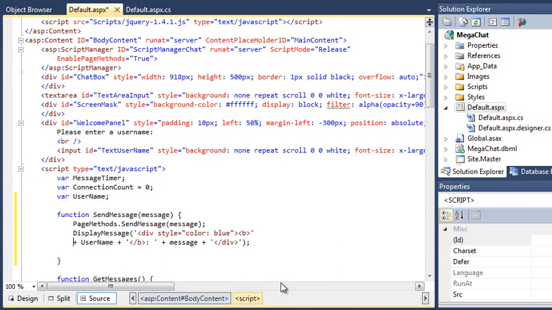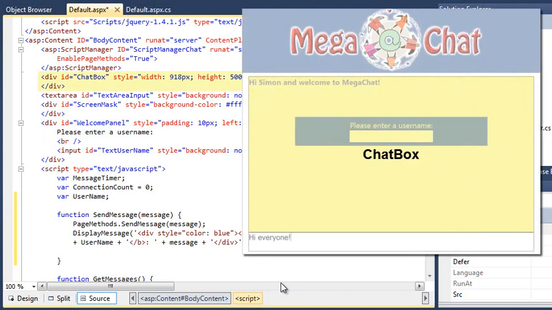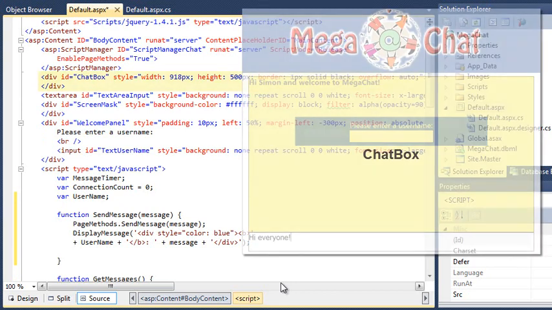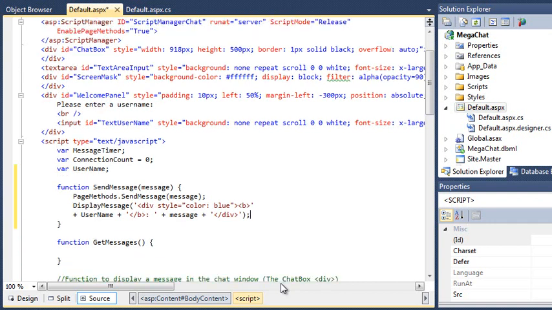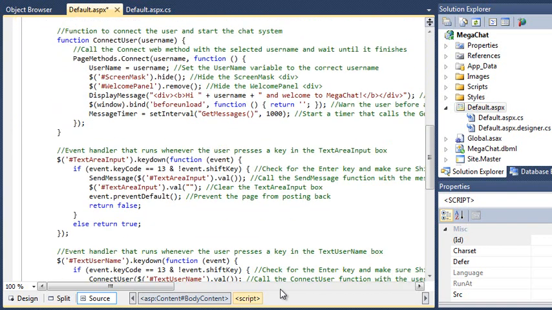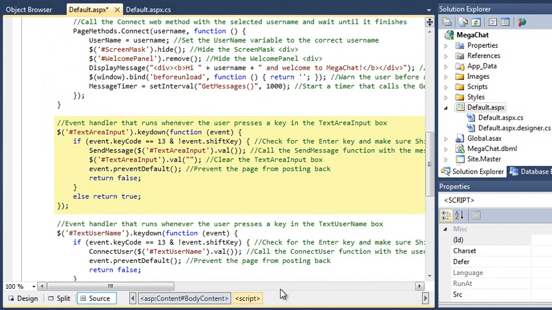This code calls this page's displayMessage JavaScript function, which displays the message inside the div tags with the ID chatbox. Now let's examine the JavaScript event handler that is going to call your sendMessage function. Find the code $("#textAreaInput").keydown.